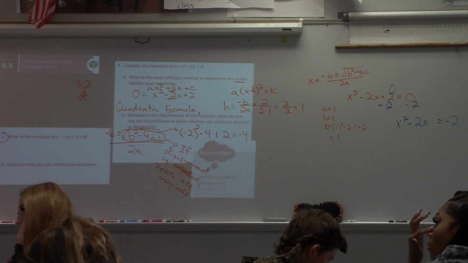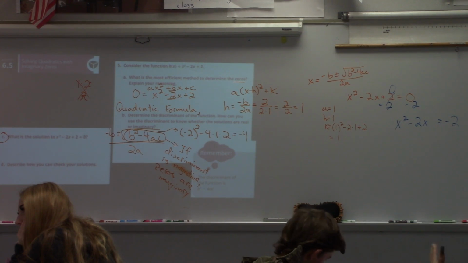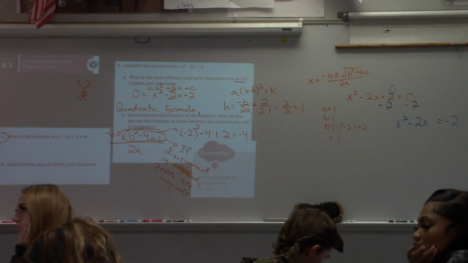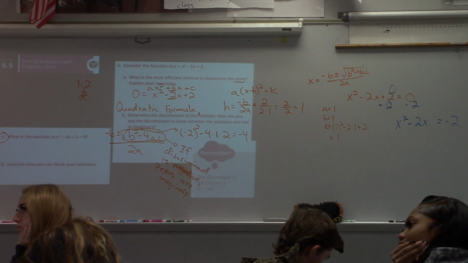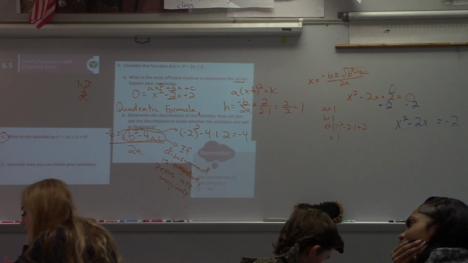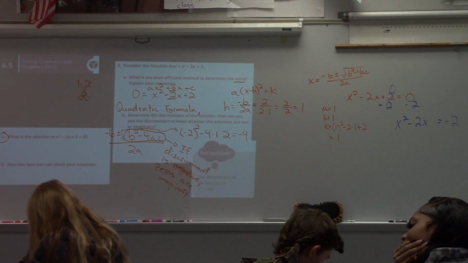So 1 times x minus 1 squared plus 1 is equal to, that's it. That's how you use your vertex form. Okay? And then you have that vertex form. Now I can use my inverses. I show the creation of my zeros and of my 1s. But when I take the square root of negative 1, I end up getting i, and we successfully did 1 plus or minus i. What are your questions about using that vertex form here?